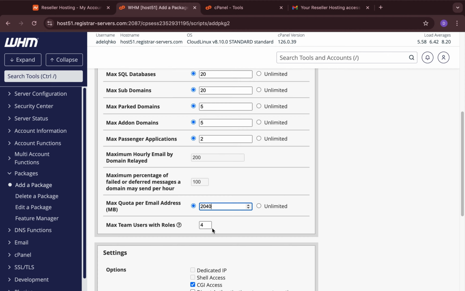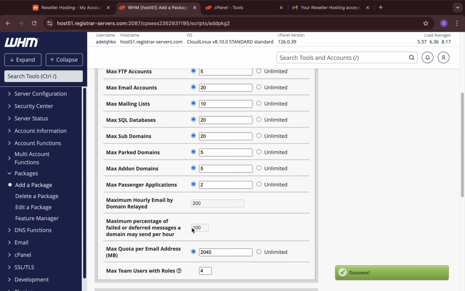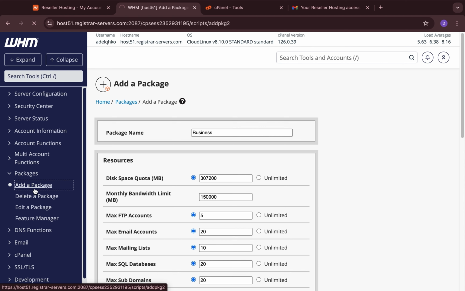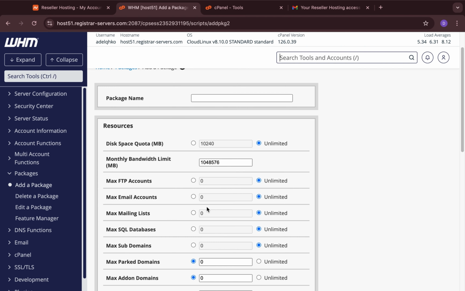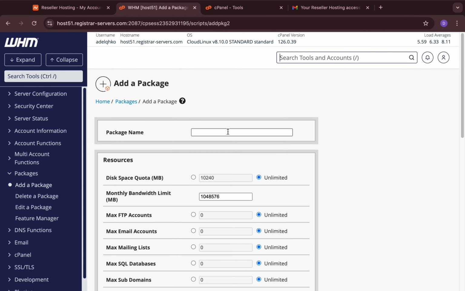Now that we are done with the business package, the next plan we are going to look at is our enterprise plan. Now, this will require even higher resources. So even if we end the video at this stage, you should be able to apply what we have learned from the very first 2 plans to the next plan, so that we don't lengthen this video. But let's just go through it. This plan is built for agencies, organizations, and high traffic projects.